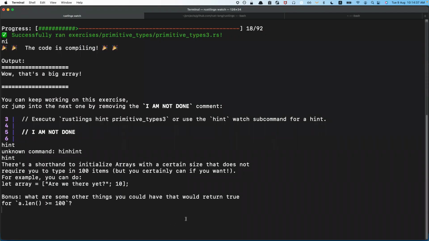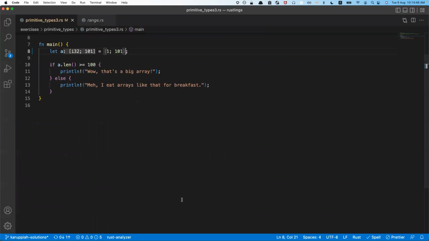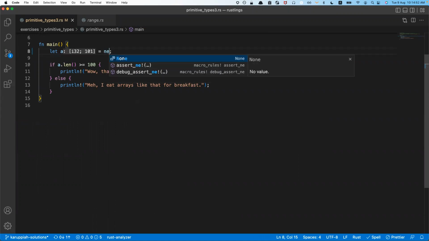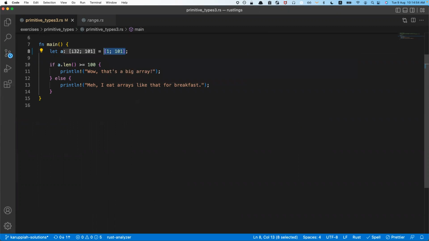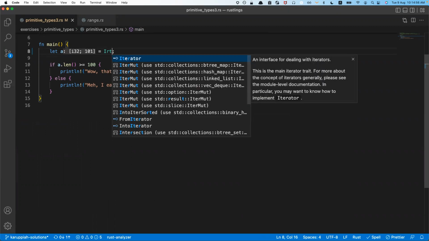Okay. Interesting. What other things can I do? Is there a new keyword? I'll know. Iterator.